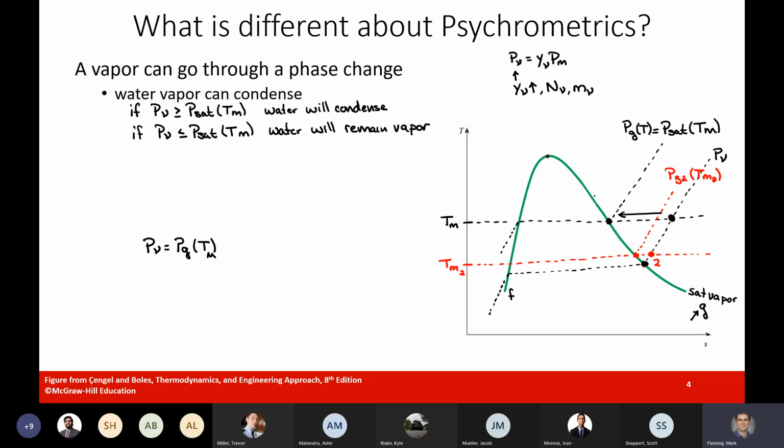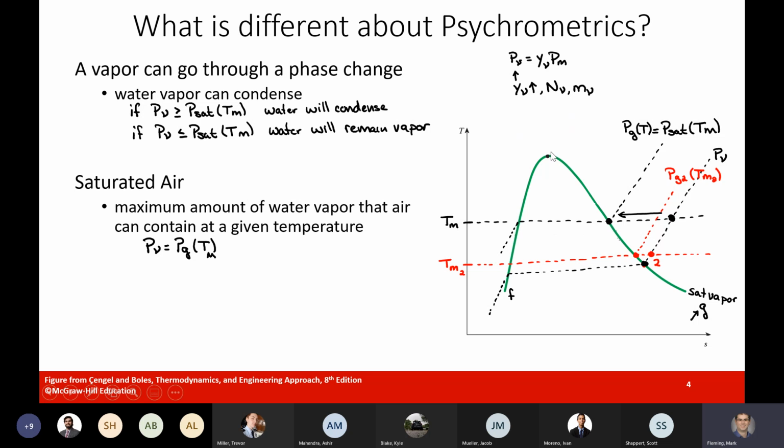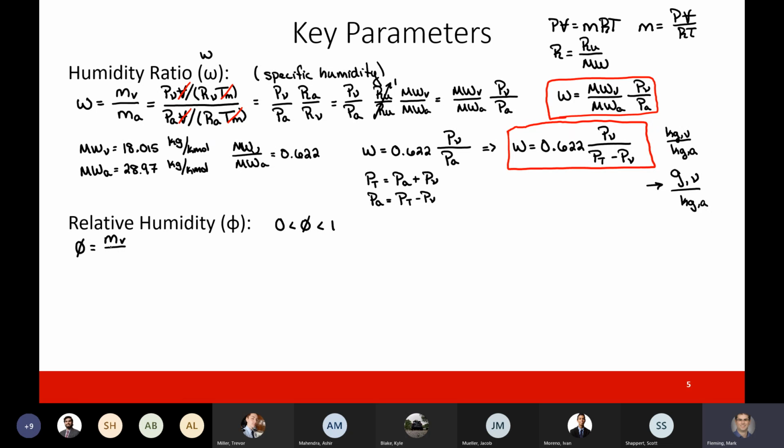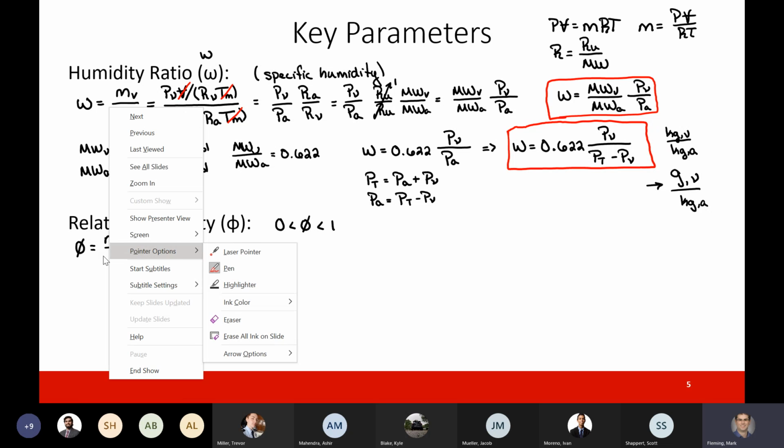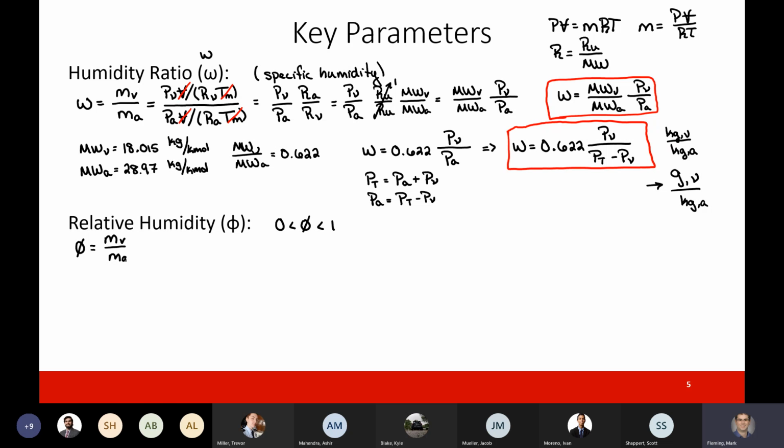And so we said, okay, if we call that now p sub g for that temperature, let's go ahead and now call the amount of mass that we'd have as our maximum. Call this now the maximum at state g, maximum at saturated vapor condition. And so we'll note that this is the saturated vapor state. And so again, this is going to be a function of the given temperature. So again, we're going to use the known temperature to do this.